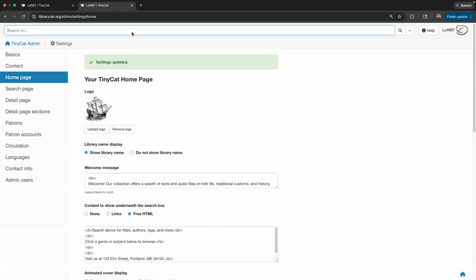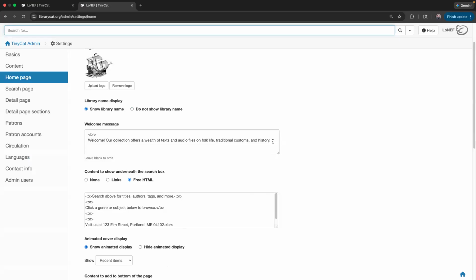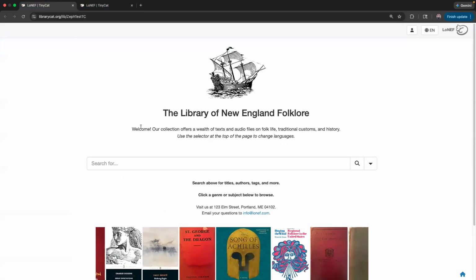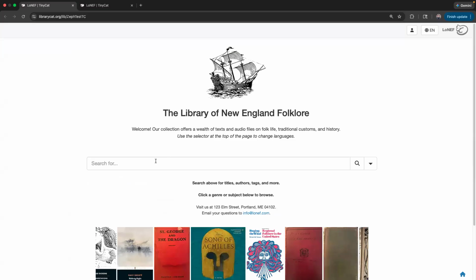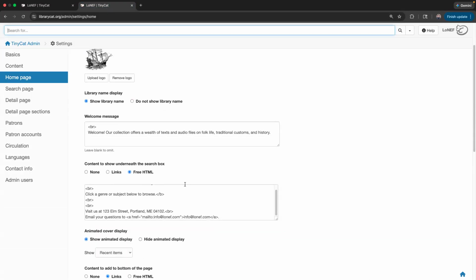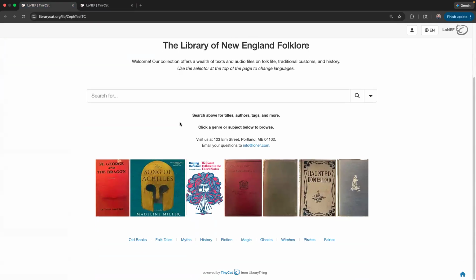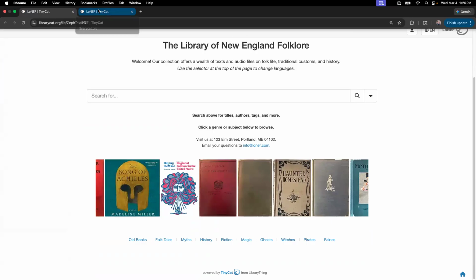Next, we have our welcome message, and we'll talk about this a little more later, but notice that this is the text between the title and the search bar. And then down here, we have a few different options. This is the content shown right underneath the search box, and you can actually change what displays there.